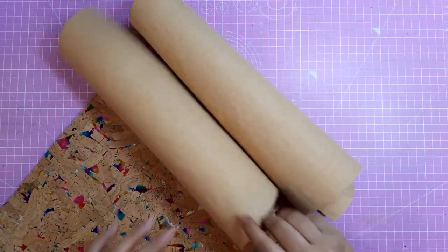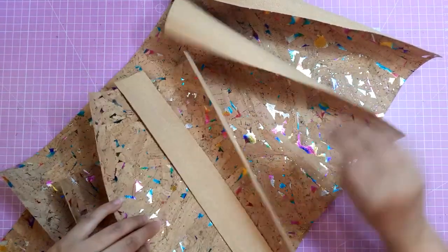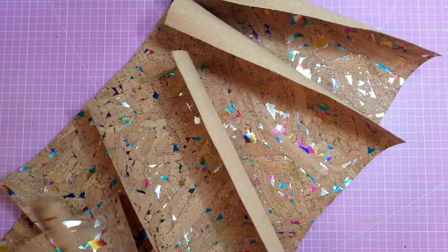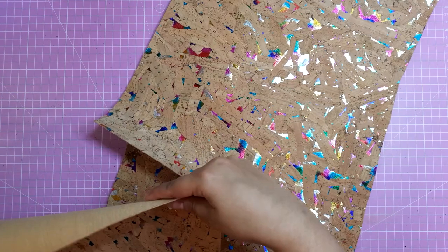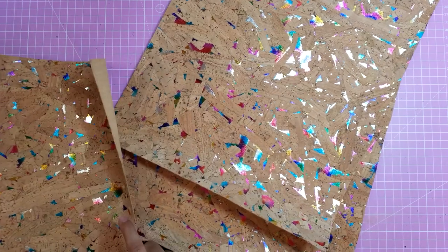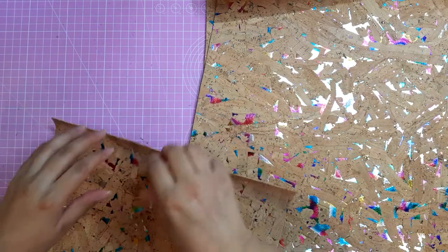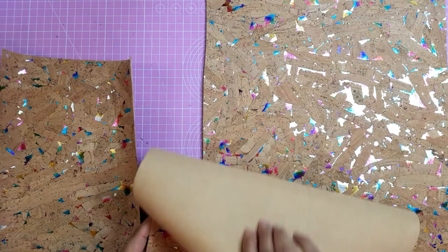So here you can see the cork leather that I've selected. It is absolutely gorgeous. It's so playful and colorful. It has this kind of glittery rainbow-like particles. And what you see me doing here is rearranging the pieces because, as I mentioned earlier, this is a custom design. So this was actually the first time for me working with cork and also making this specific design.